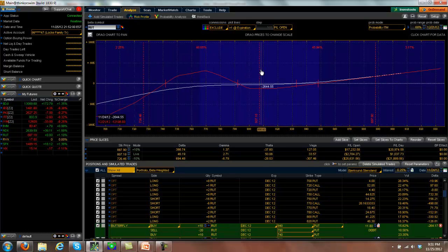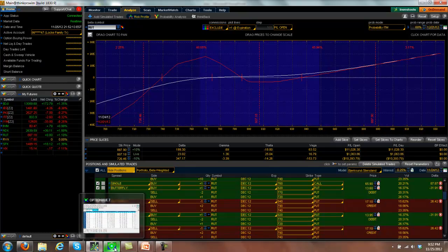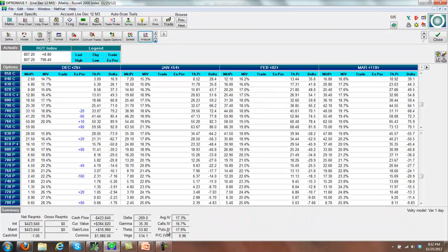All right, so the position as it sits is still up around $1,000 despite all this running around. Our delta is actually negative, and if you look on option view, it's significantly negative. Here's a look at option view here. You can see the risk graphs are quite different. If I divide this by 10, it's showing minus 26 delta, which is perfectly fine. It's showing me 53 theta, which is perfectly fine. I am positive Vega. I don't like to be positive Vega.